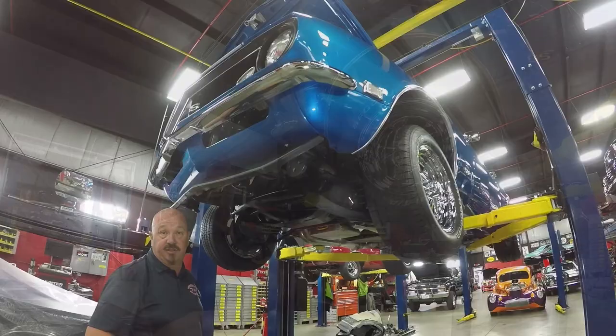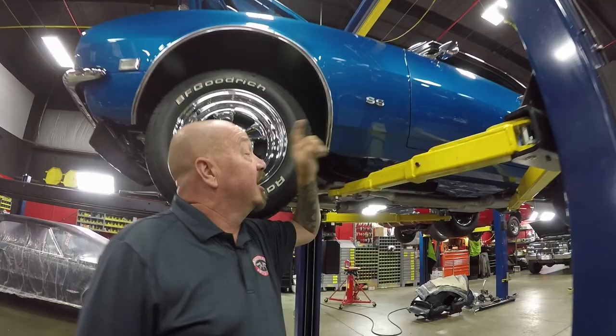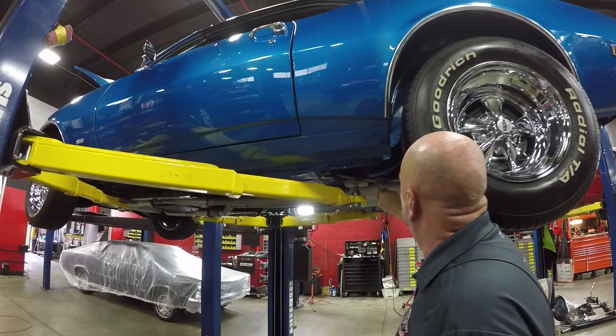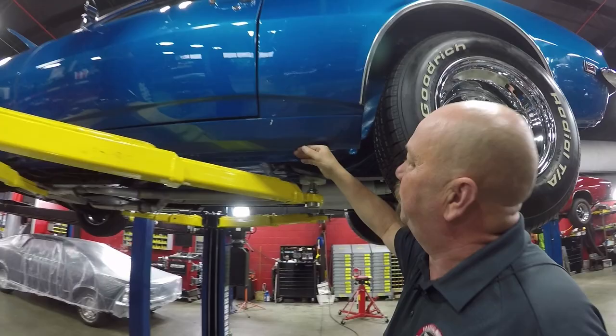Let's look at those wheels and tires. Up front we've got Krager wheels with 225-60-15s. The wheel moldings look good and the paint work right down to the bottom edge is looking good. Out back, we've got some deep Kragers looking hot — 275-60-15s. Always check this lip right here where the inner wheelhouse meets the corridor, and also look at the rocker. I always look at the frame right here on a Camaro — it looks beautiful. Double layer right here, pinch welds look good, bottom side of the rocker's nice and clean. Beautiful blue paint.